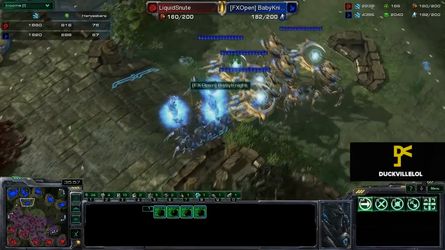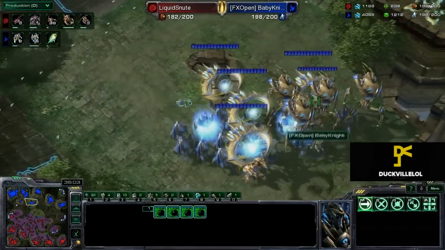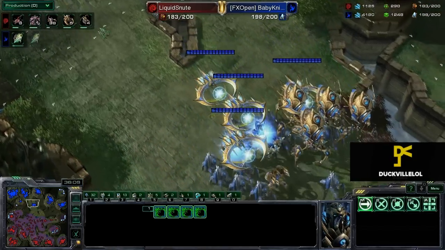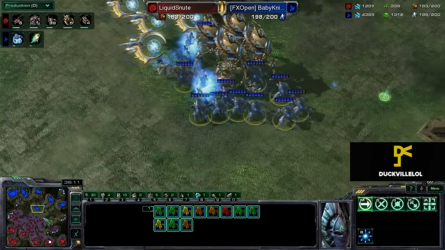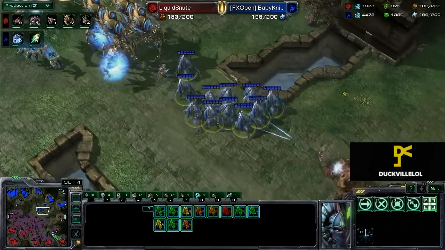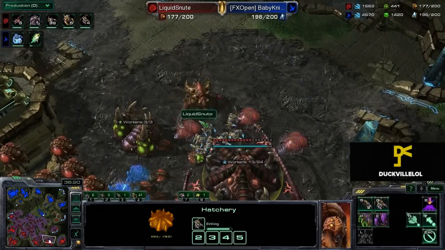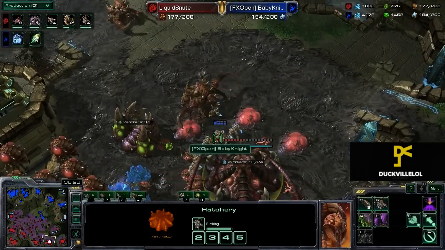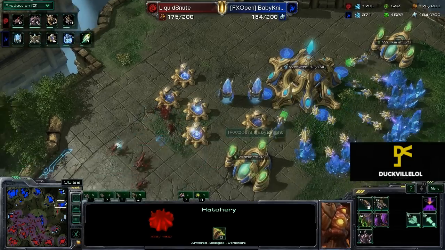But I tell you what, these big boys in the army of BabyKnight are going to be the big issue for Snute. He's got no real way to deal with these Tempests. We don't even have any direct anti-air units apart from those Hydras. Of course, there are some Queens out, but Snute now starting to suffer with his gas coming in. He has invested so much into these Ultras, into the Vipers, and of course those Swarm Hosts earlier on in the game, but BabyKnight just has a massively powerful force.